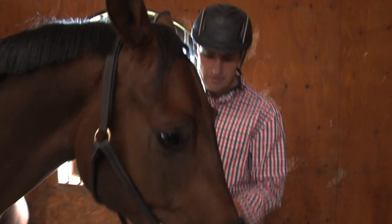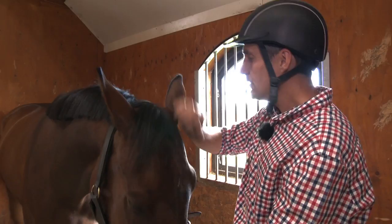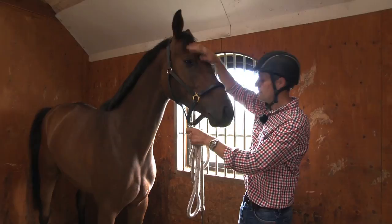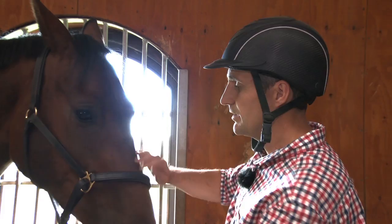We just open the mouth again — this is something we can repeat a lot. It's very important when I work with horses that I am relaxed, and I can do this by taking deep breaths. If I'm stressed the horse will be stressed, so it's very important that I am relaxed and calm. Another little important step is to ask the horse to come forward — we go forward two steps and we go back two steps, and reward. We go forward two steps forward and we go back two steps. In the beginning it won't be perfect, but it's important to repeat until we get it as good as we can.